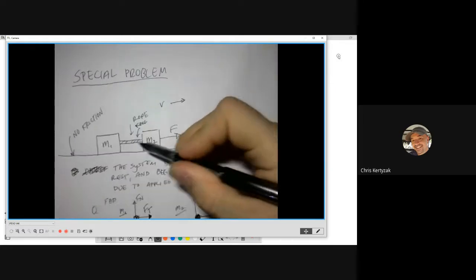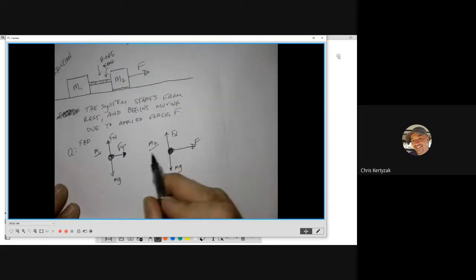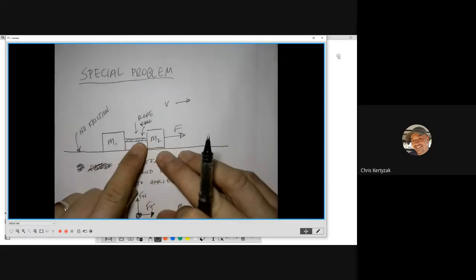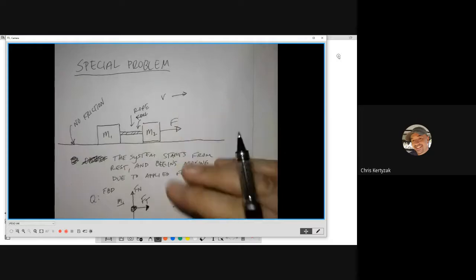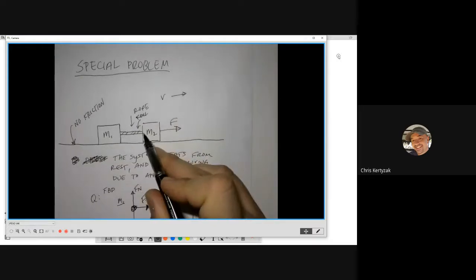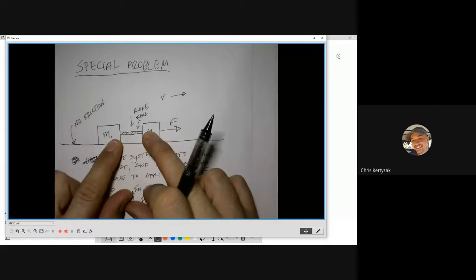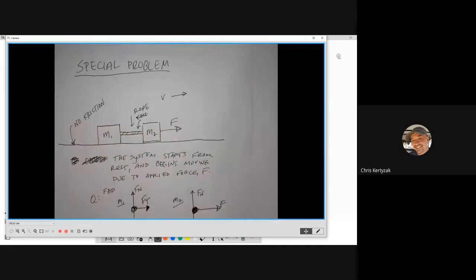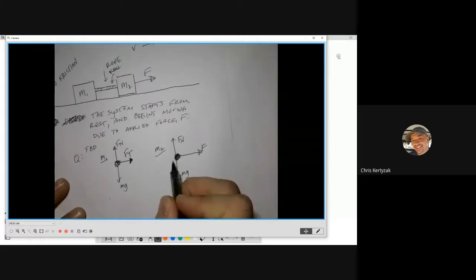There's a pull in the backwards direction on M2. So I'd have to indicate that this tension in this rope is acting on both of these. It's acting rightward on M1 and it's acting leftward on M2. And also remember that the tensions always have to cancel. So if you thought that the tension on M1 was to the right and the tension acting on M2 was to the right, those wouldn't cancel. The two ends of a rope always have forces that are canceling. That means one side has to have leftward force and the other side has to have rightward force, and they have to be equal in amount so that they're fully canceled. Full cancellation there.